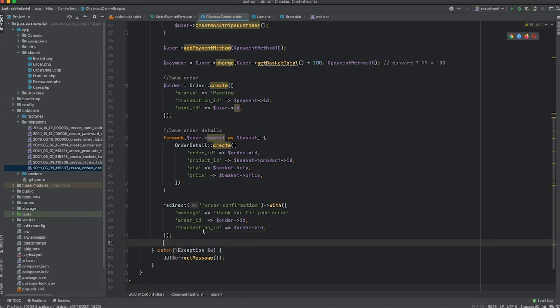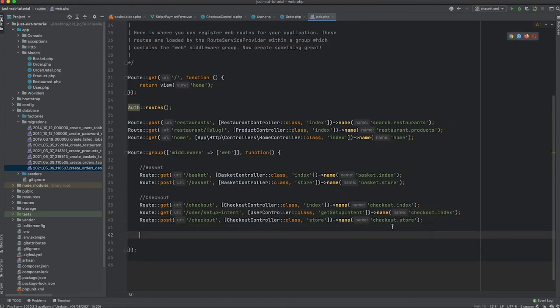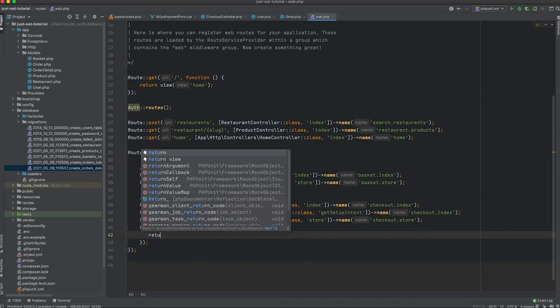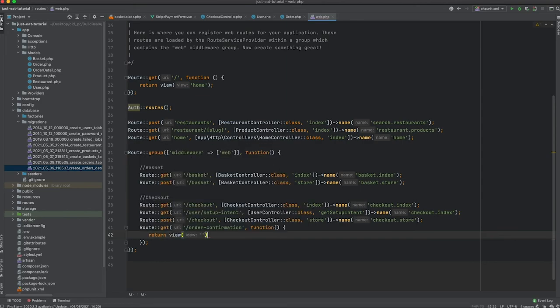Okay, cool. So we don't have this route yet, isn't it? So let's go ahead and define this route in here. This will be routes.get, and this will be in here. So what I want to do is define a function in here, and let's return a view. Simply return view. So what will the view be? I have no idea. It will be under confirmation, I believe.